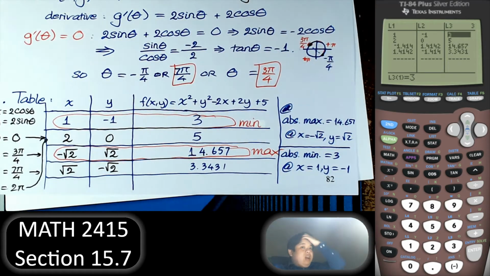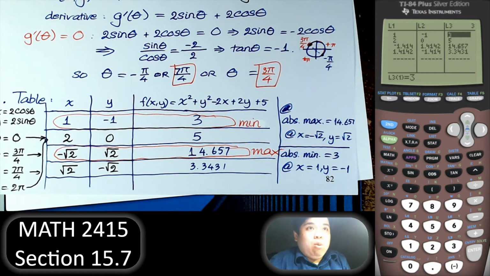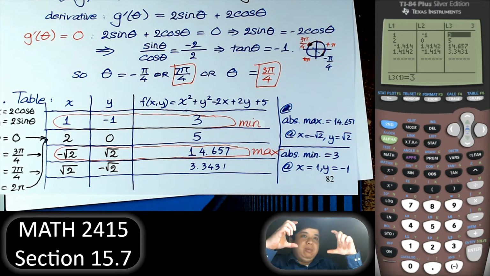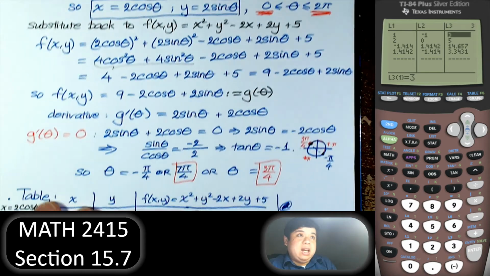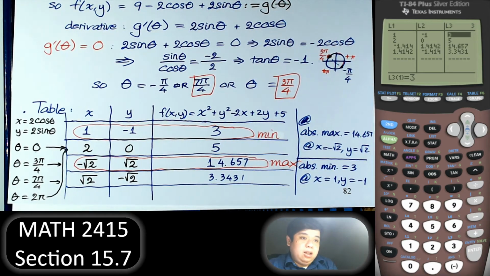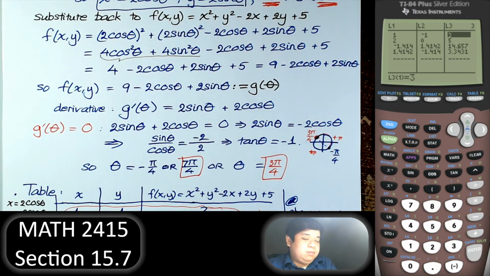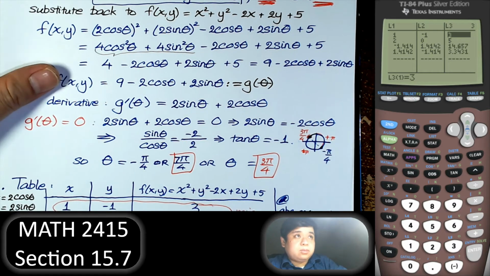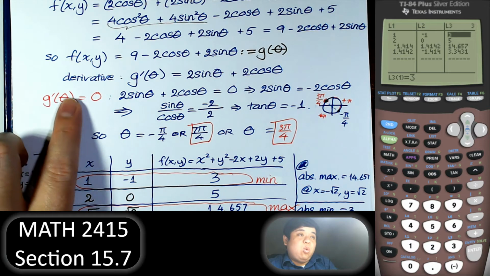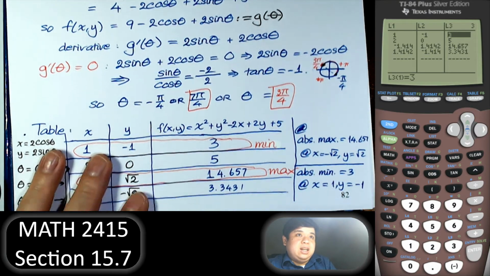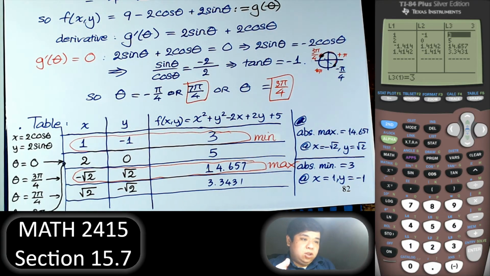So it's not that bad. Just like in Cal 1, find the critical point inside and find the critical point on the boundary. In Cal 1, we just have the boundary, 2 points on the interval. In here, the boundary is a little more complicated, so we have to parameterize. And the boundary is a one-dimensional object, so we can write that as one variable. So that's what we have.